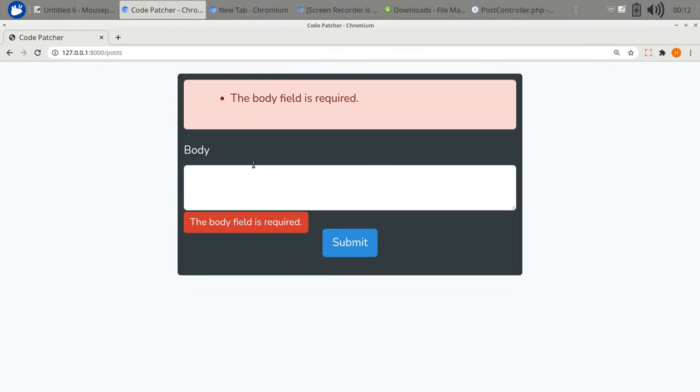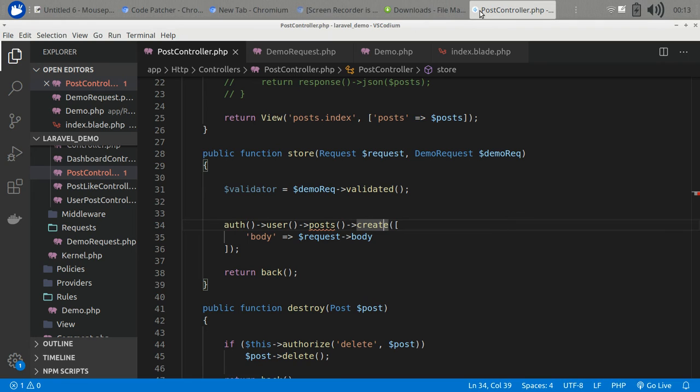You submit, it returns what is required field. But I think, is it working or not? So let's dump here.